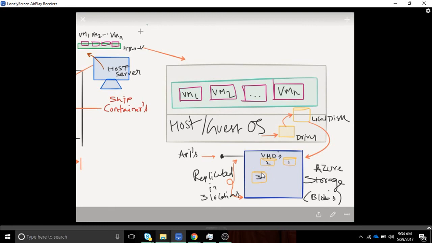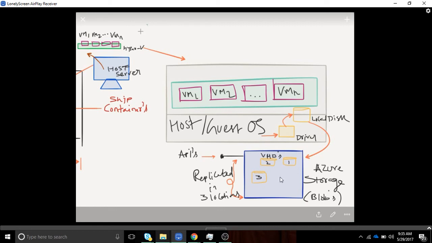And these VHDs are replicated, or copied, into three pieces. The three pieces are copied to three different regions or three different DCs or three different nodes or three different rack servers, where one copy can be at the host server and the other copies can be in two different DCs on two different racks. I'll be showing what exactly a rack server is and where exactly this host server sits.